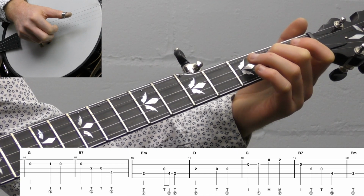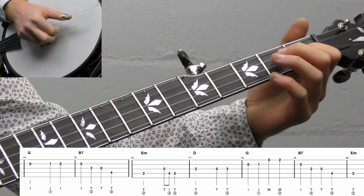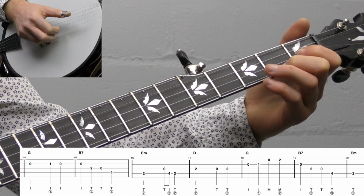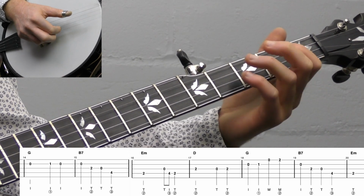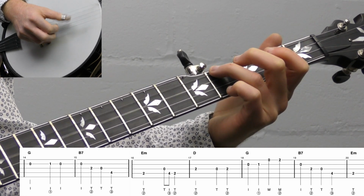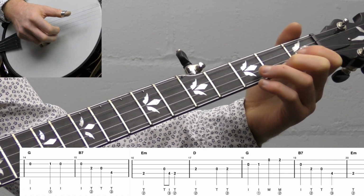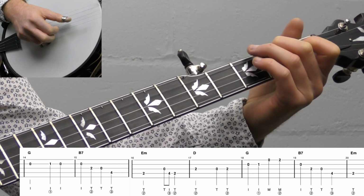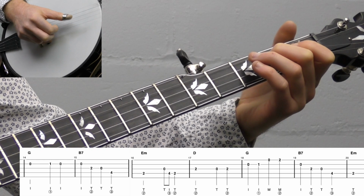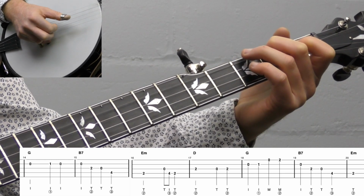And then we have a little ending phrase, open 2 on the 3rd string, and then a little run, open 1 on the 2nd string, open 2 on the 1st string, and then that B7 run that we did earlier, open 2nd string, 2nd fret, the 3rd string, open 3rd string, 4th fret, 4th string, 2nd fret. Let's play that last line. I'll just loop it.